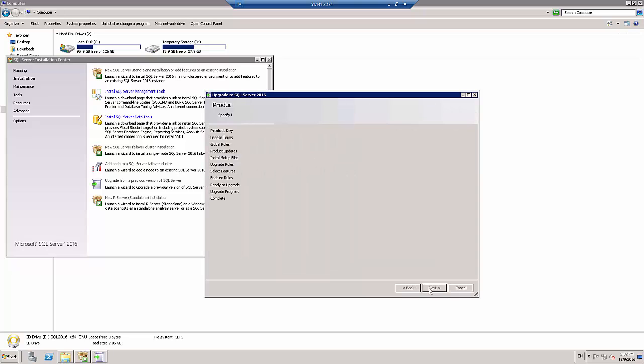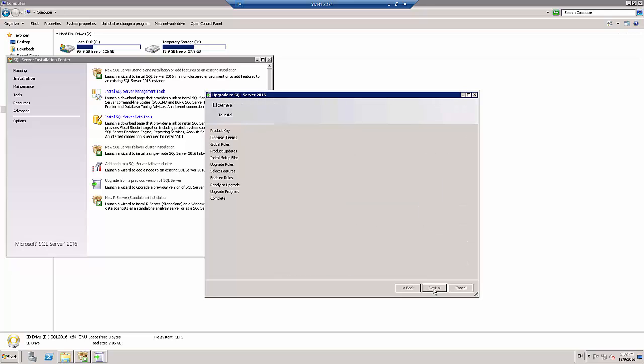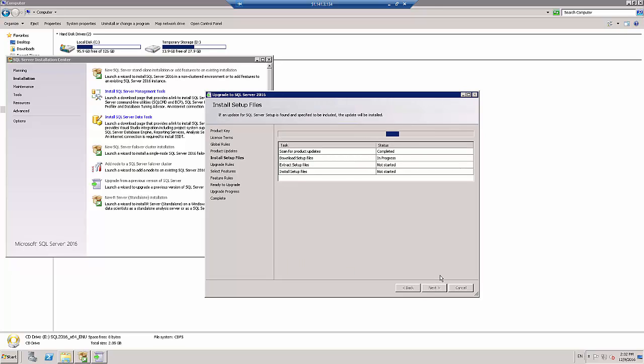You can continue. So you have to accept the terms, and it will check some rules. I want to include updates. It's a good idea, like service packs or others. If I have no internet connection, you will need to download the offline version of the update to install.